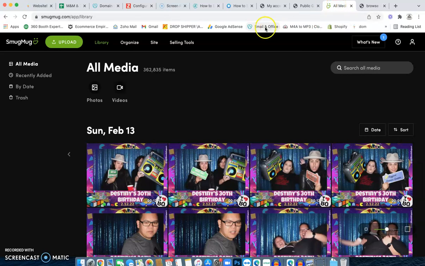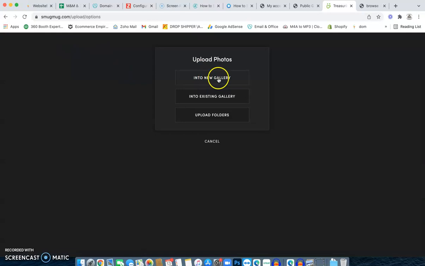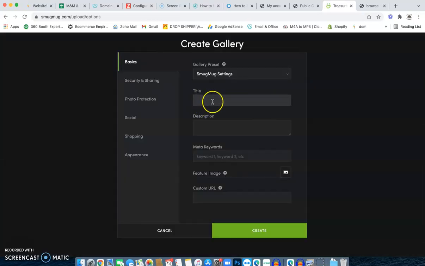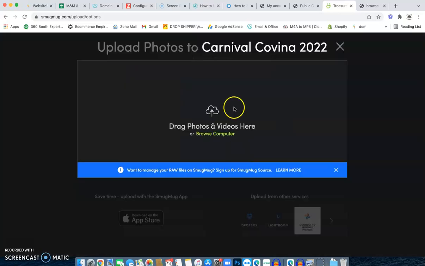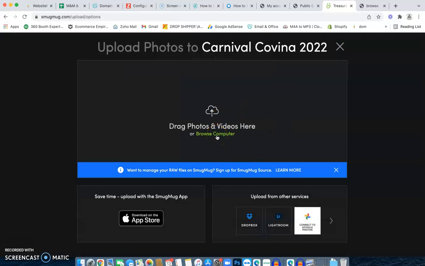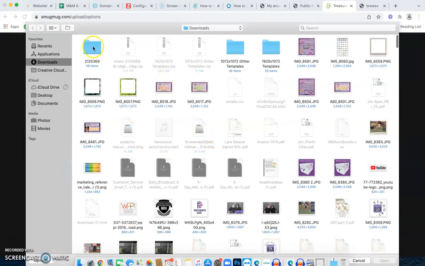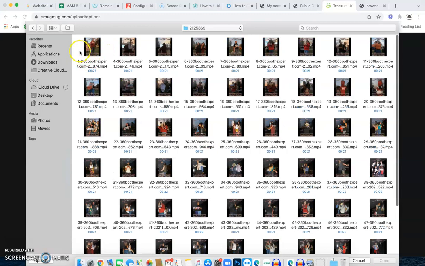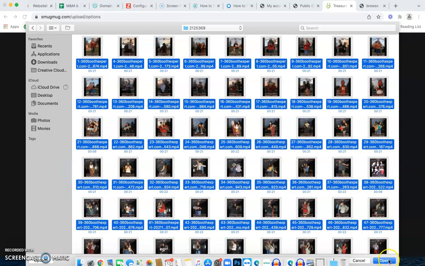So you're going to log into your SmugMug account, hit upload, and we are creating a new gallery, yes. And then we can label this Carnival Covina 2022 and hit create. Now it's going to ask me where your photos are. We're going to click on browse. This is the event folder, and then what I'm going to do is just Command A or Control A, if you're using Windows or Mac, select them all and hit open.